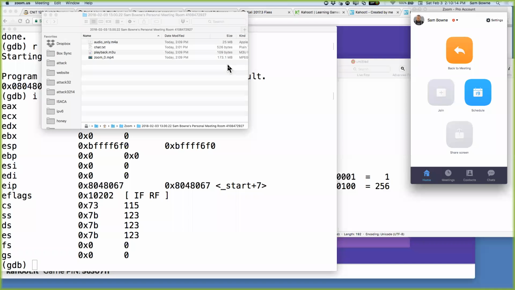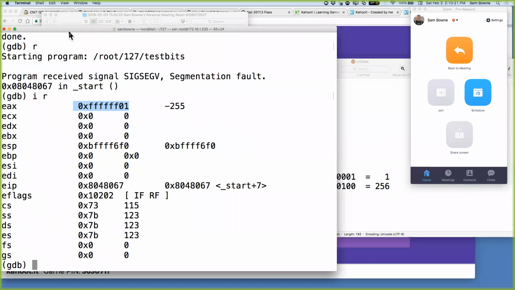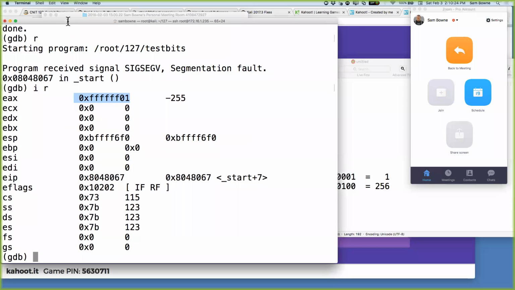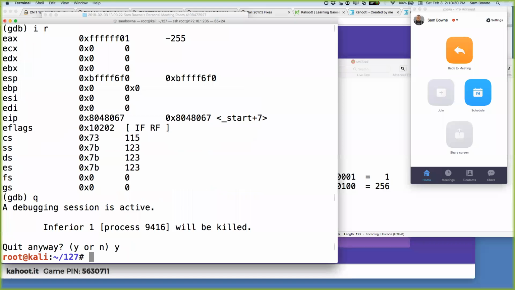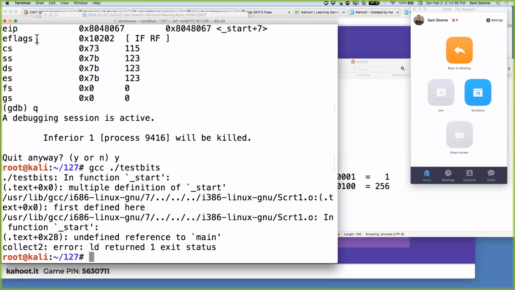All right. So one thing happened during the break that I wanted to show all of you because it worked out. I was doing this on the fly. I was worried about this move AL stuff, so I made another program called test bits here. Oops, I didn't want GCC. I wanted to just nano test bits.